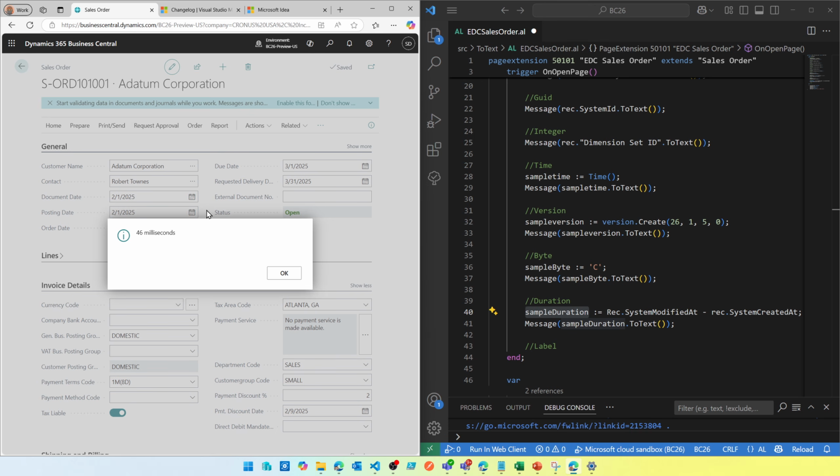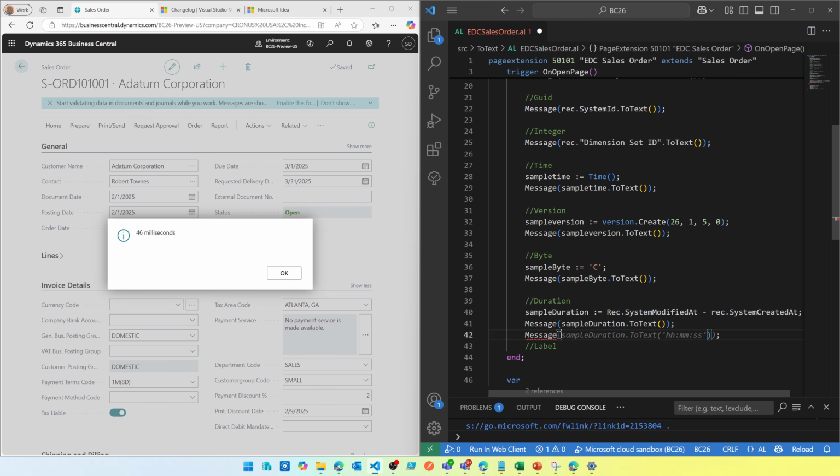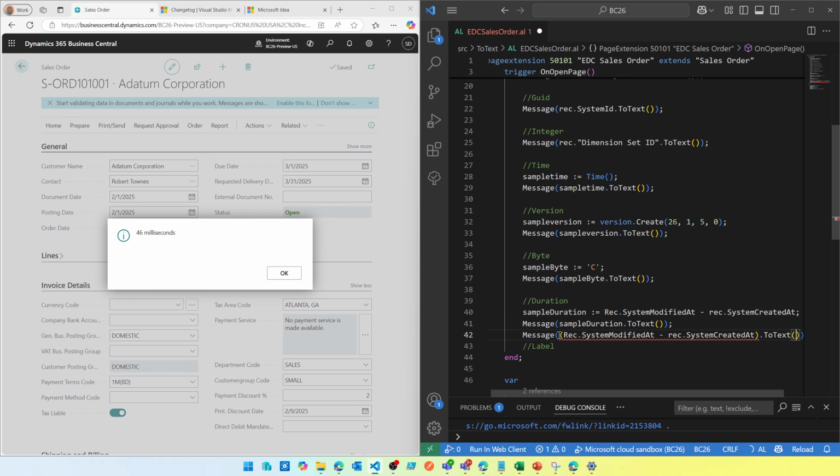So if you have to calculate durations in your code, you can now just do it with ToText. And I'm pretty sure that you can, I haven't tried it, but let's see. If I do it like this, okay, can I use this with it? Let me add one more bracket and let me try doing ToText. Okay, it's also supported, so you don't have to create it, right? You can just live with it, doing your calculation and then doing the ToText to it.